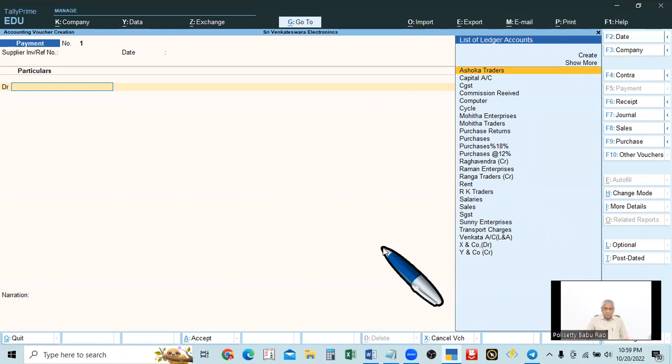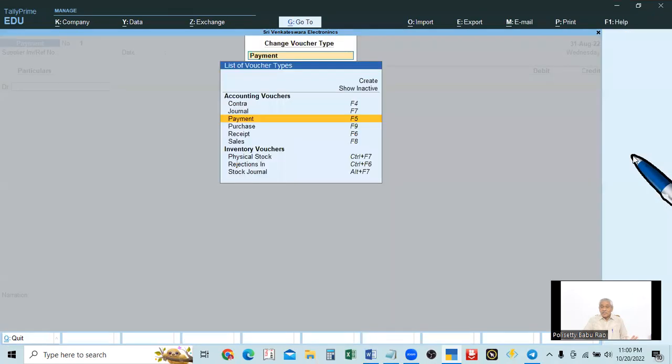So now we are going to this. Now we have to open it, and which voucher do we want to create now? We have to create the debit note voucher. In this case, as you see, debit note is not there. Only F4, F5, F6, F7, F8, F9 are available, and all other necessary vouchers will be in F10 other vouchers. If you click that, we can find the details.